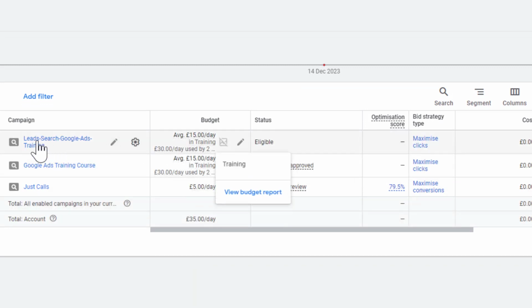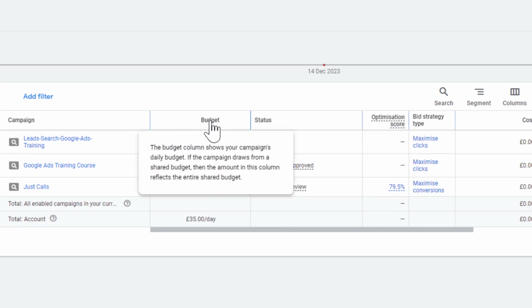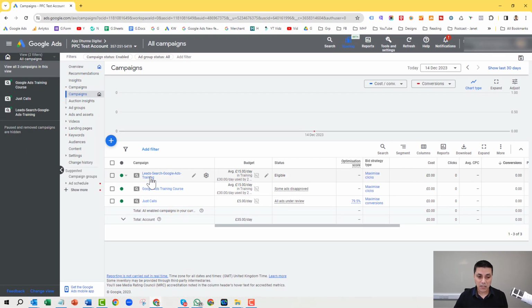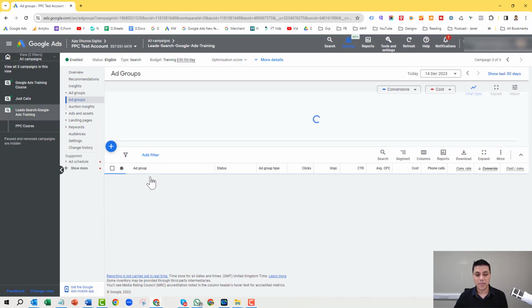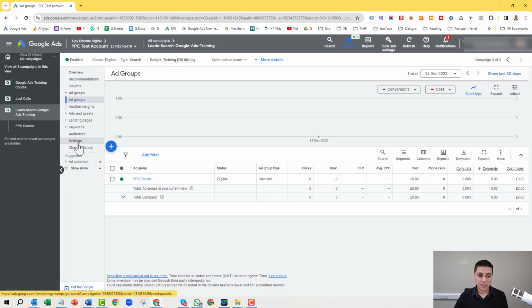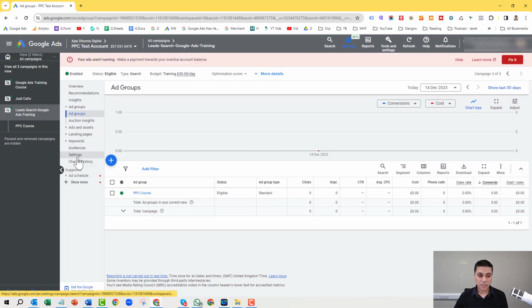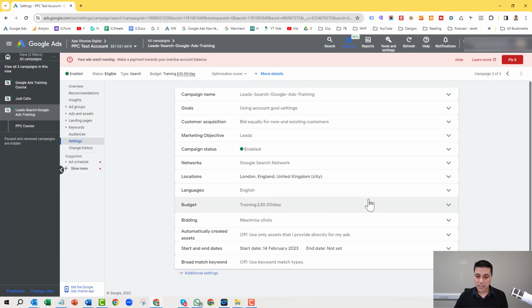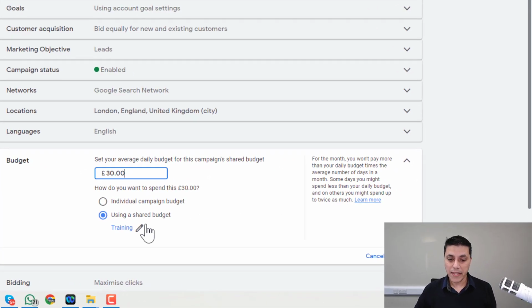The other thing you can do is, if you decide that you don't want the campaign to have a shared budget, you can simply click on the campaign itself, go inside settings over here, and then under budget, click on here, and it's telling you that it's using a shared budget.